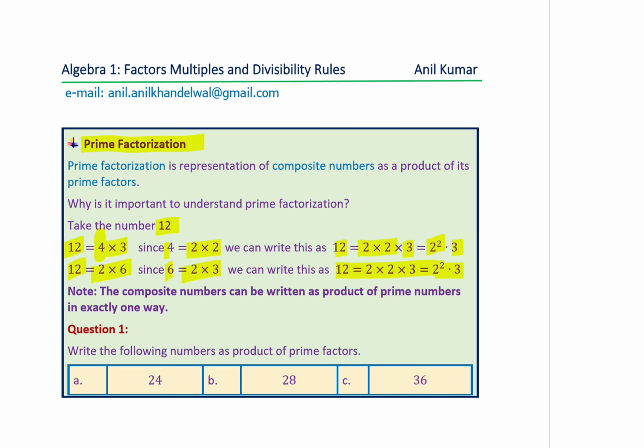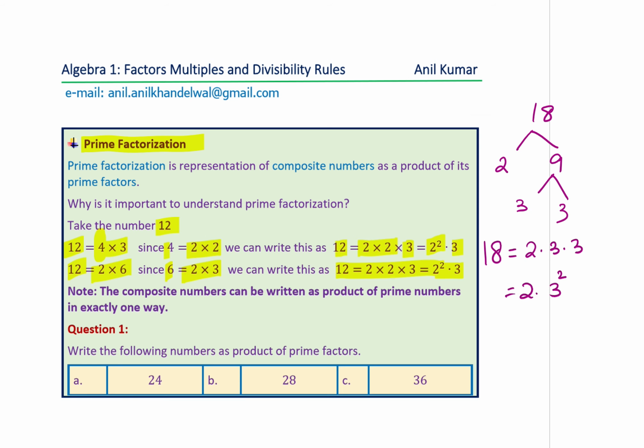Let's try another number. For example, if I have 18. Now 18 we know is 2 times 9. 2 is a prime number, but 9 is a composite number. 9 could be written as 3 times 3. And now you will notice that 18 is basically equal to 2 times 3 times 3. When we write this dot in between, it is the multiplication sign between any two numbers. So we could also write this as 2 times 3 squared. That is the exponent form, right? Index form. So 2 times 3 squared is the shorter way of writing 18 with all its prime factors. So 18 has these three prime factors, 2, 3, and 3. Correct? So that is how we could do it.